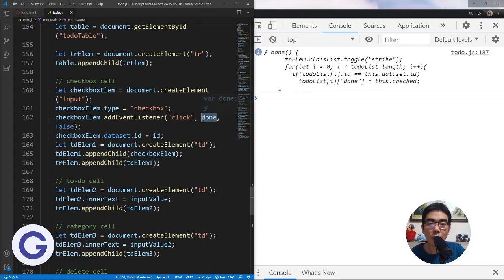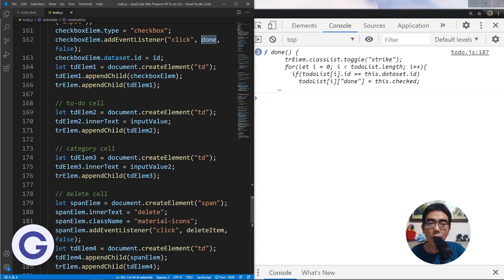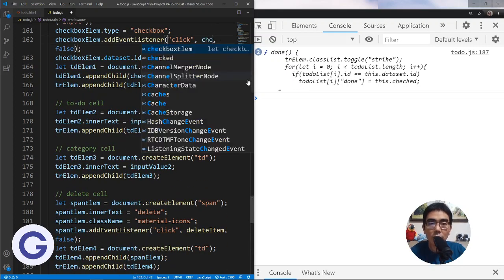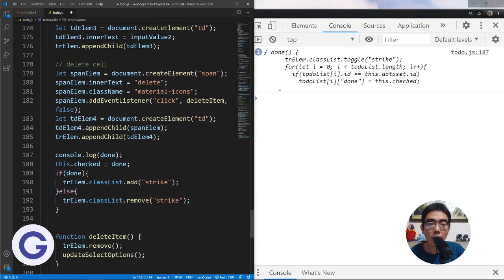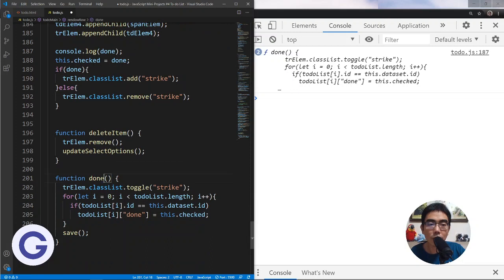For example, we can rename this one as the checkbox click callback. All right, let's rename this as checkbox click callback. And here you can see that this one should be checkbox click callback.